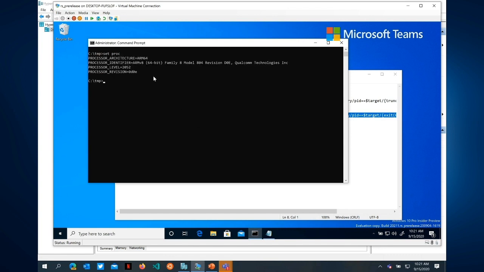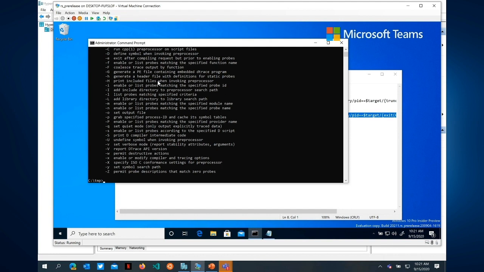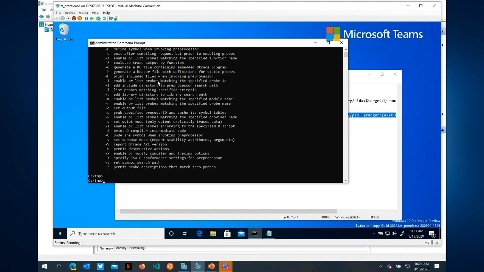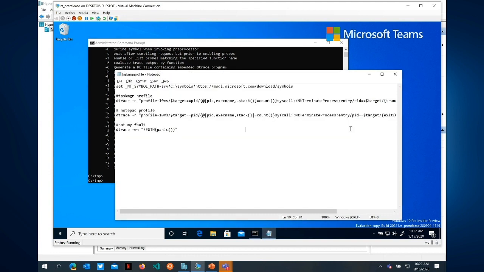And you can see that this is ARM. It's an ARM v8 Qualcomm, right? And so I'm going to show you how to run dtrace. You don't really have to learn a whole lot about what dtrace really does, but think of it like a way, it's an open source tool that allows you to debug and inspect the OS, inspect the kernel, inspect the stacks. And so what I'm going to show you is a very interesting, simple exercise.